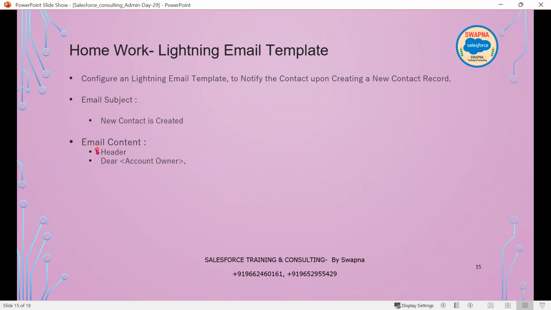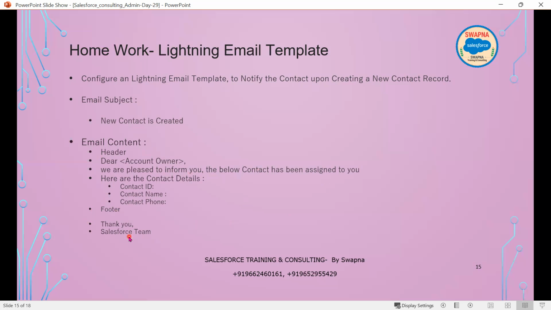In the content, you need to add a header. You can add any header, you can download it from Google. Dear account owner, whoever the account owner is. On this contact, you will be able to get the account owner. And we are pleased to inform you about the below contact, and the contact details are contact ID, contact name, contact phone, and then add the footer here. And then thank you, the Salesforce. This is the homework.